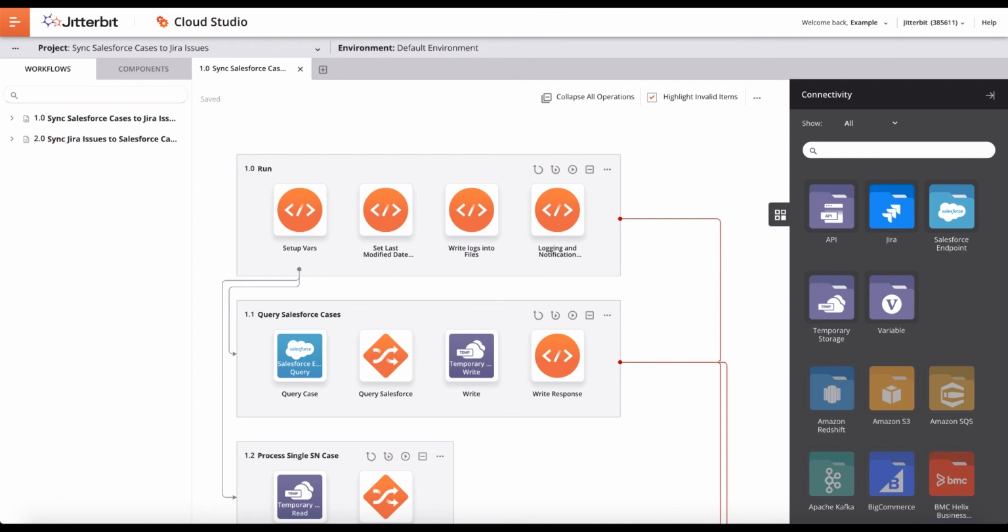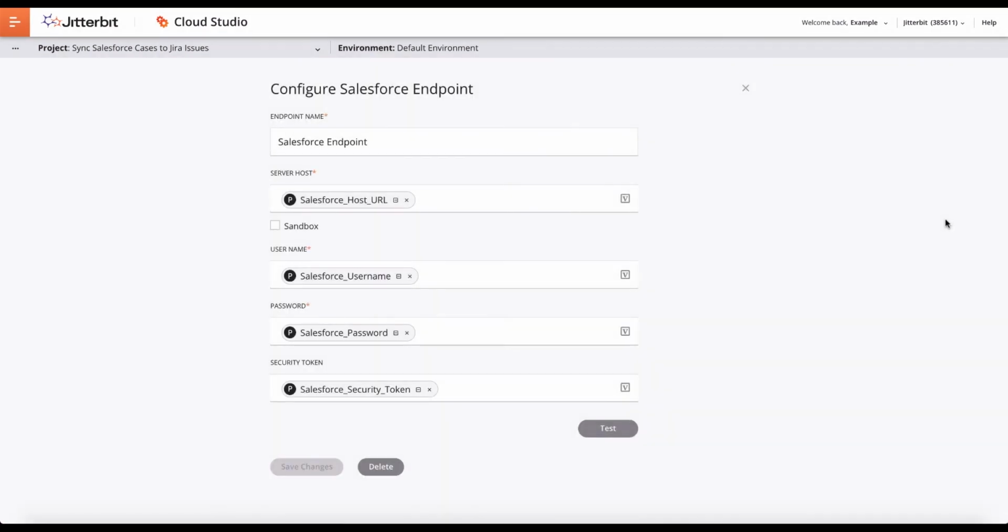First, I will check Salesforce to see if the connection is successful. To do this, I will double-click on the Salesforce connector and scroll down to the bottom where I see the button called Test. When that button is clicked, it will take all the variable settings I used in the last step to see if there is a successful connection to my specific Salesforce connector. If it was successful, I will see a green message saying Connection Success. If it was not successful, I will get an error message.